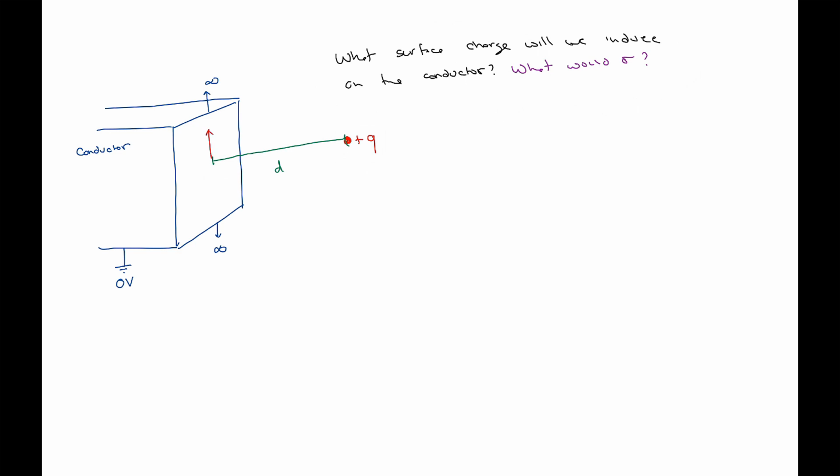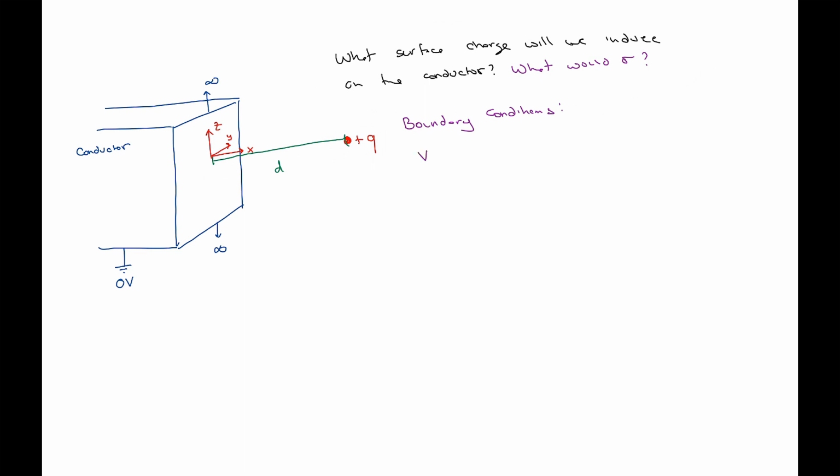Just to make this a little bit more clear, z is going to be along the plane in the up direction. Y is also along the plane. And I'm going to have x, it's a little bit off. X is going to be pointing perpendicular to the plane, okay? So the charge, this distance here, is going to be along the x direction, okay? And I have some boundary conditions that I can define. So let's define those boundary conditions.